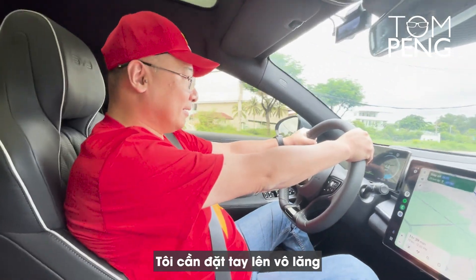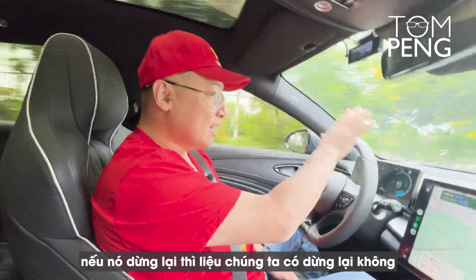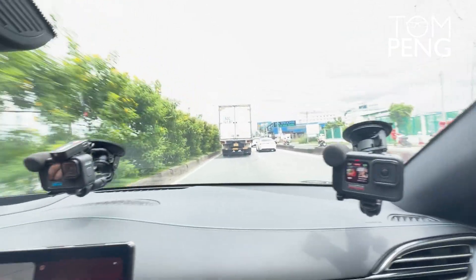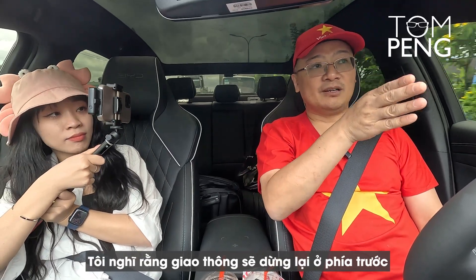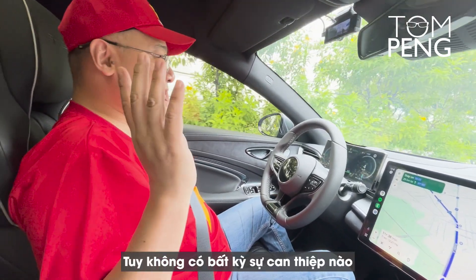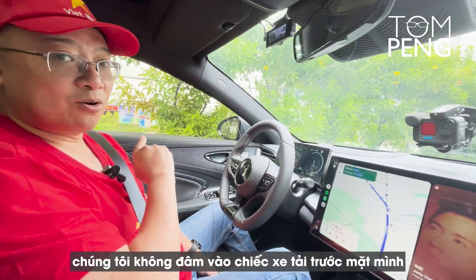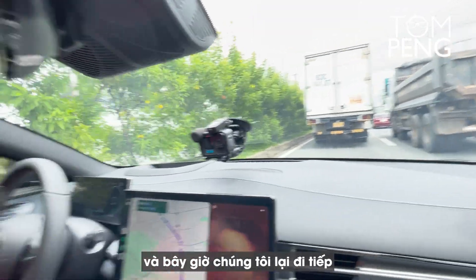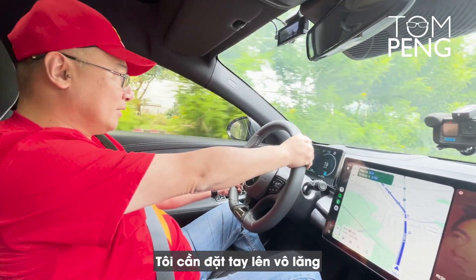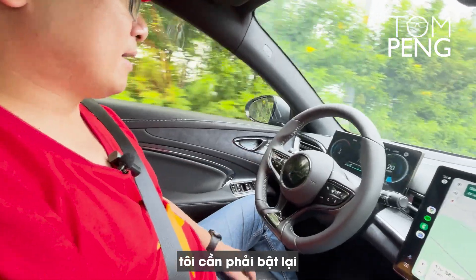I need to put my hands on the steering wheel — and it actually works amazingly. What I really want to see is if the car in front of us comes to a stop, whether we would stop too. The traffic is coming to a stop up front, and without any intervention, the car comes to a stop by itself — we're probably at a stoplight. We did not crash into the truck in front of us. Now we are going again and the car picks up speed. Because I did not put my hand on the wheel, the feature is now deactivated, so I need to turn it back on.